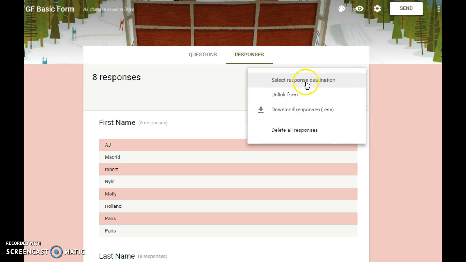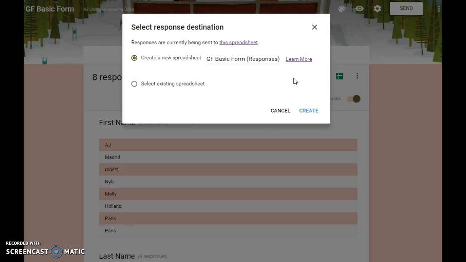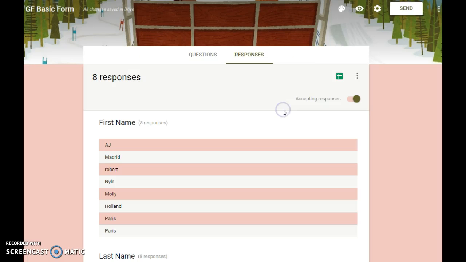And we're going to make sure that our information that's being typed in or submitted by our respondents goes where we want it to go. So we're going to select a destination. I typically always select the default. If I wanted to change the name of it, I could just change the name here. Typically I use the default, so I'm just going to hit cancel on that.